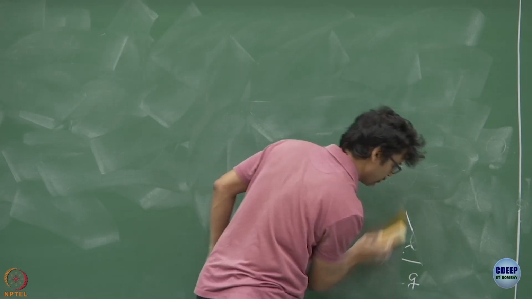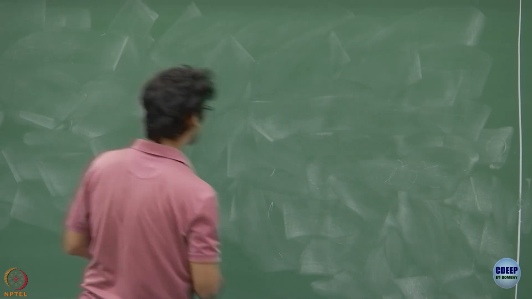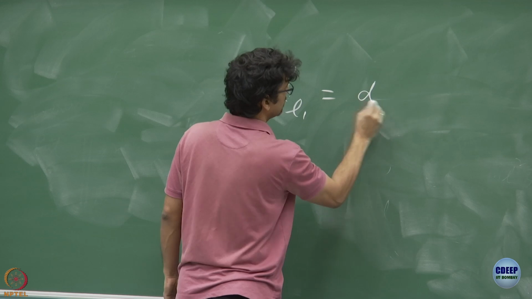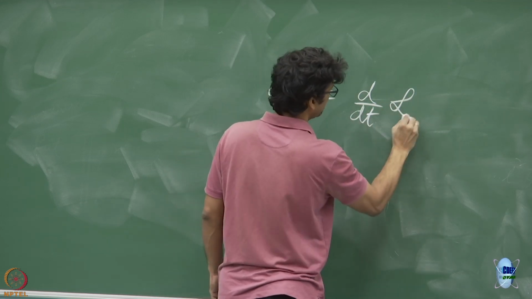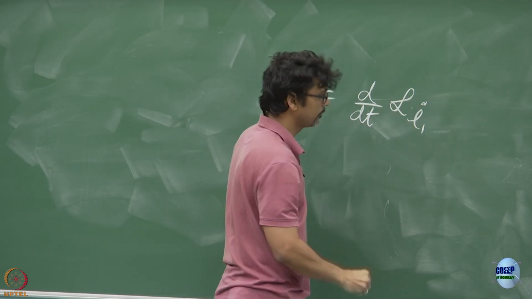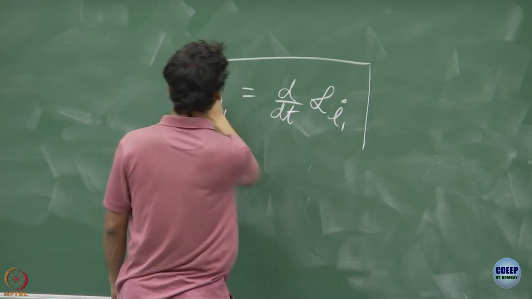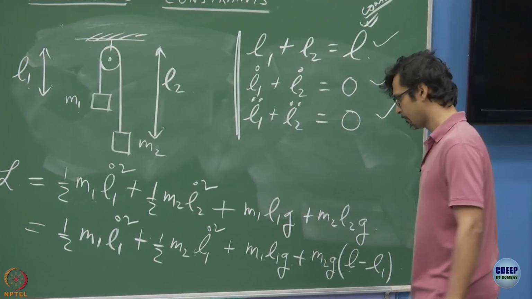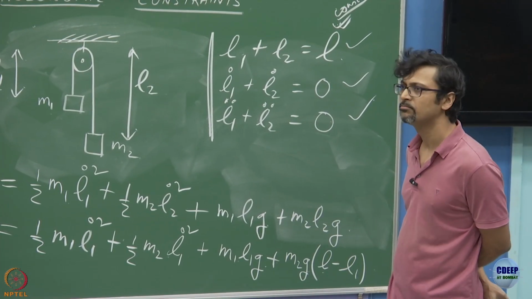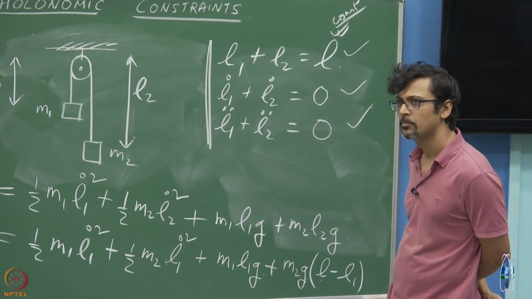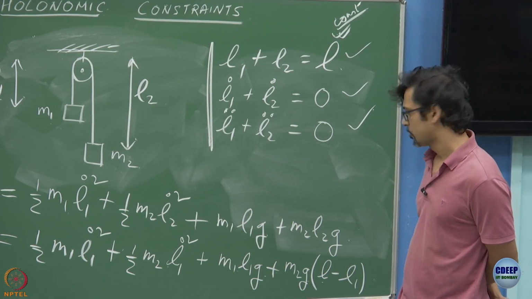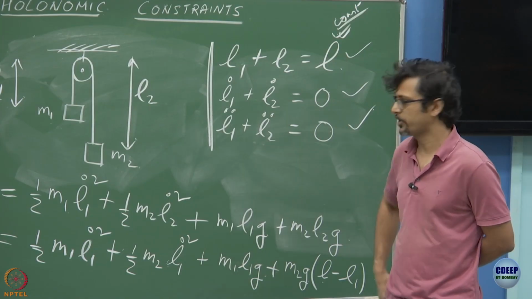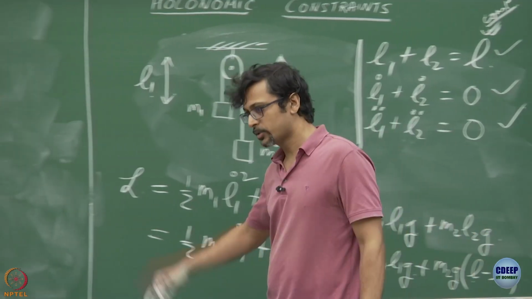Of course, the Euler-Lagrange condition would dictate that the derivative with respect to L1 is equal to d/dt of the derivative with respect to L1 dot. Is it done? Yeah. So whatever is L1 double dot, the negative of that will be L2 double dot because of this constraint. See, nowhere did we add that constraint. So that's the beauty of the thing.